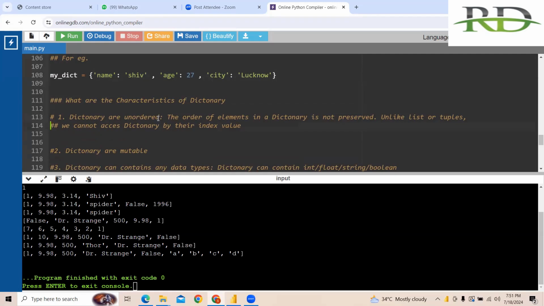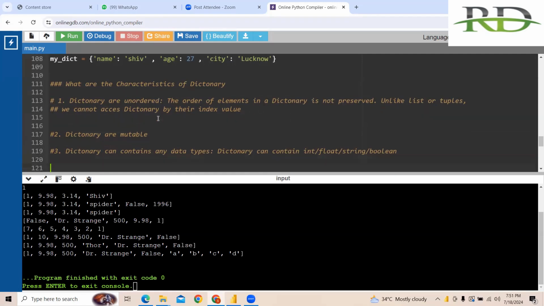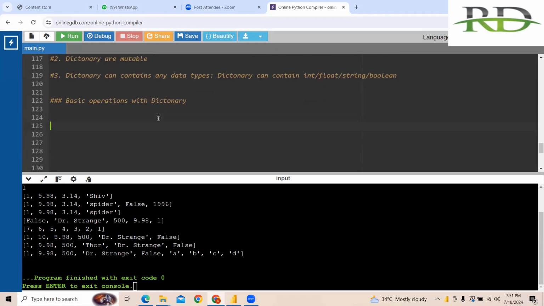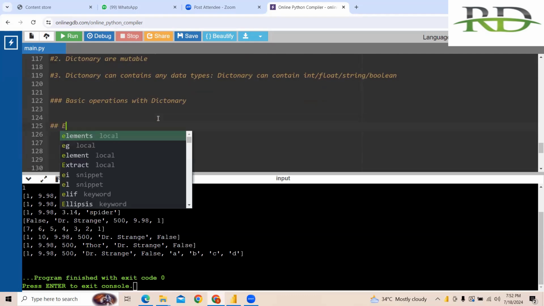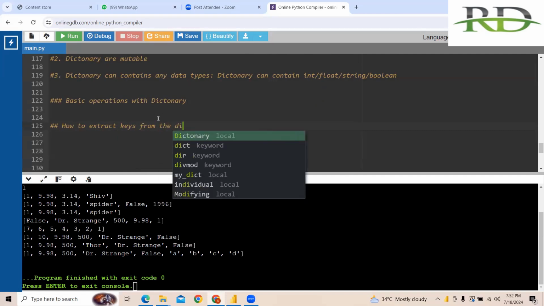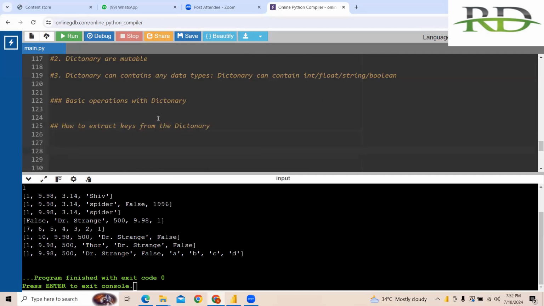Instead of that, it has key value pairs and dictionaries are unordered. So now let's see how to extract keys from the dictionary, which is very important to know.